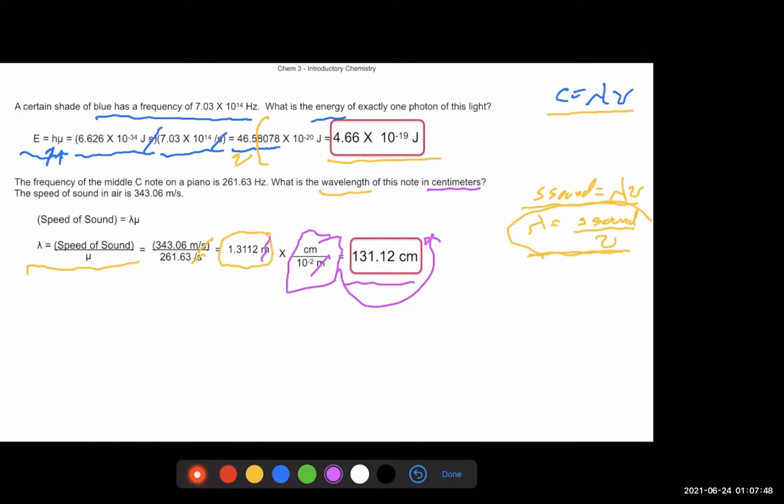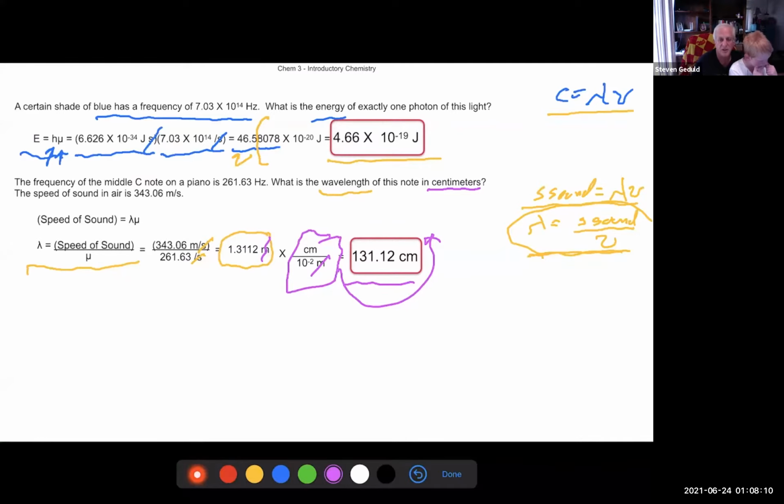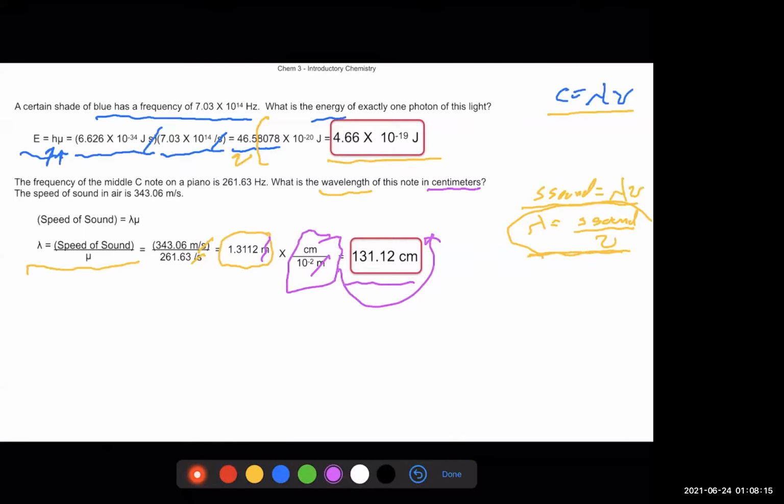So would you be able to write that, or would it ask you to write that in scientific notation or put 131.112? Because I put these numbers into the calculator and it gave me 1.31 times 10 to the power of 2. Same thing, same answer. If they want scientific notation, you put in scientific notation. Okay, and it won't dock you on the test like it does on the homework? Well, if they want scientific notation, it will ask you for scientific notation. Okay. Other than that, they're both the exact same number.